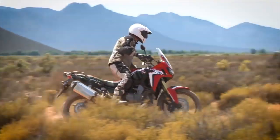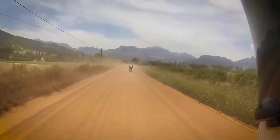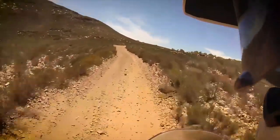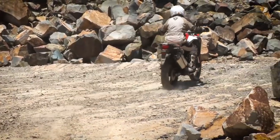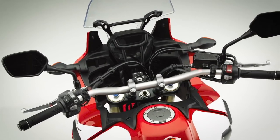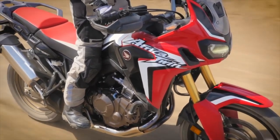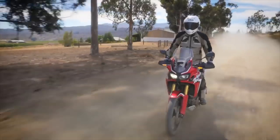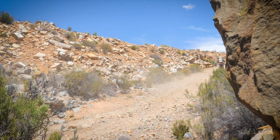I finished the road ride unsure of the benefit of DCT on the Africa Twin, but I changed my mind after going off-road on day two. Honda had said the DCT system could detect when the bike was going uphill or downhill and choose the right gear — I couldn't quite believe it would, but it did. In the least aggressive sport mode on an uphill gradient, the system made the necessary shifts to keep me in drive and momentum. When you do want to make a gear selection, the button shifters on the left bar make it improbably easy — the upshift button is on the front, the downshift on the back, so your thumb and forefinger fall on them naturally when standing on the pegs. On sandy trails with Level 1 traction control, I let the DCT do most of the gear changes — with less attention on gear selection there's more free to focus on staying on the gas through deep sand. There's also a G mode which makes gear changes more abrupt to provide more instant traction on dirt.